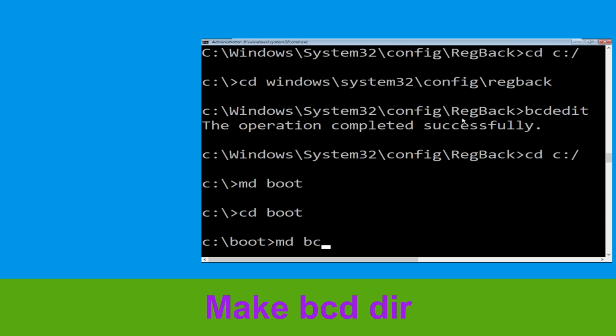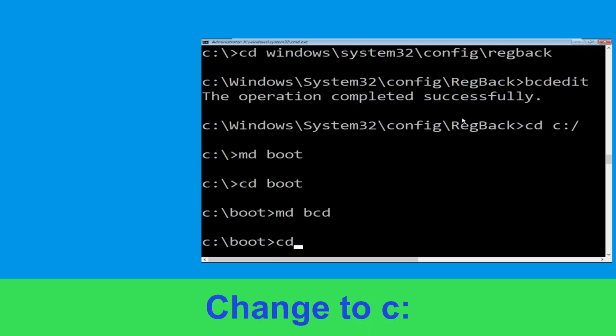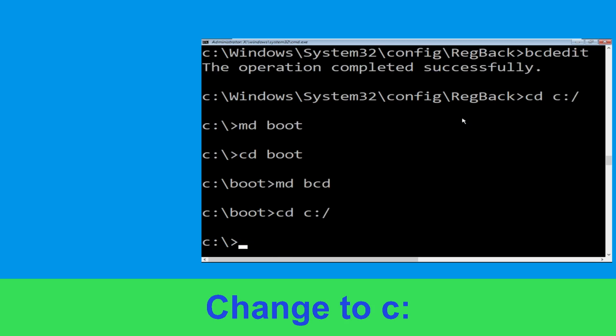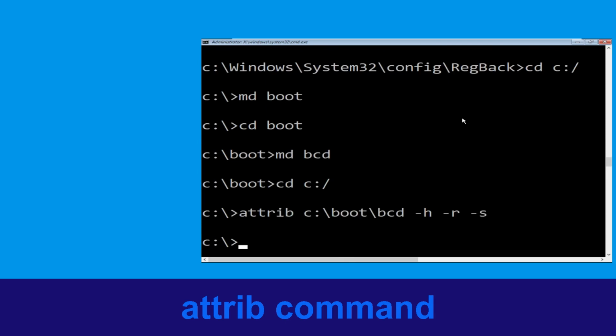Now type md space bcd and simply hit enter. Type cd space c: / and hit enter. Now type attrib c: /boot /bcd -h -r -s and hit enter.